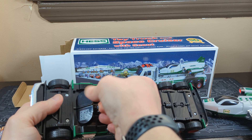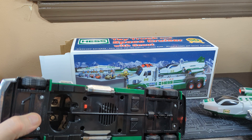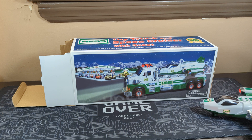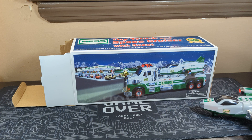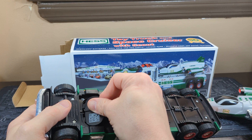Got some fresh batteries — I was in the good old 5 Below yesterday. I didn't see anything to do a video on, but I picked up some of the Raycon batteries — the Energy Raycon. Correct me if I'm wrong, didn't Michael Jordan used to advertise Raycon batteries? Let me take this over here to see how exactly the batteries go in. I believe it's that way — if it turns on, then we're good. There we go! They just had to be finagled a little bit into place.